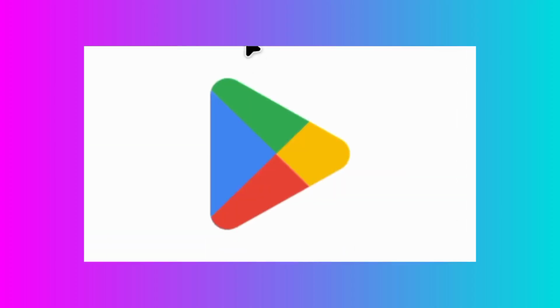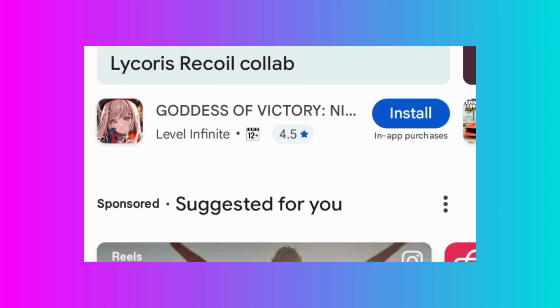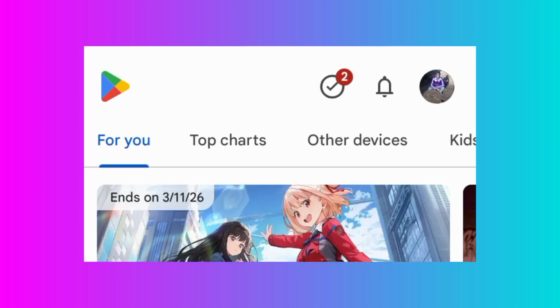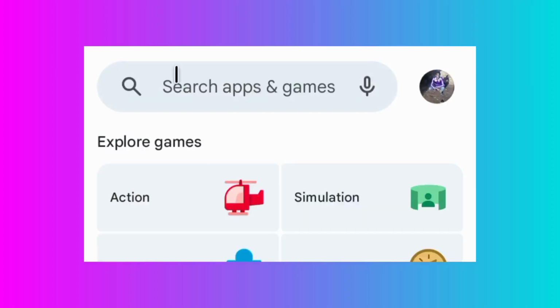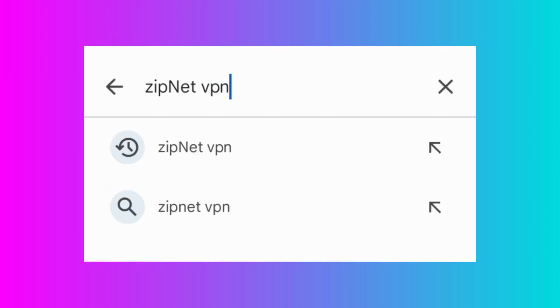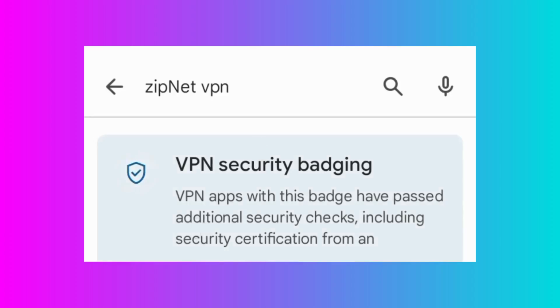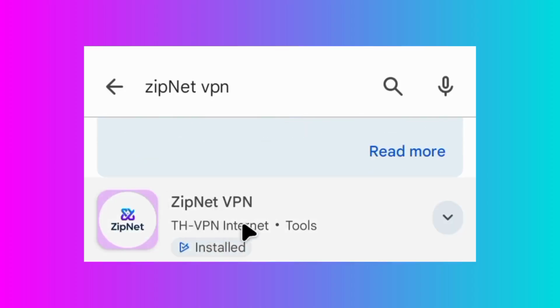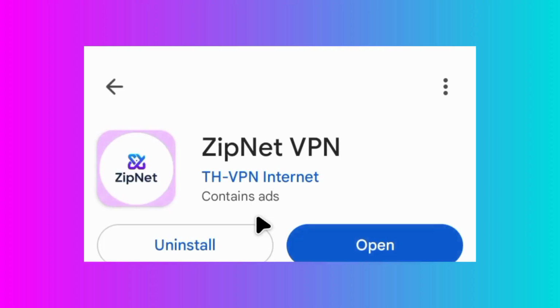So the app we're gonna share with you is on Google Play Store. Head over to your Google Play Store where you can search and install Android apps. In the search bar you search for this app. The app is known as Zipnet VPN. So this app is already on Google Play Store. The app will help you to secure your connection, add extra protection when you are online. So among the presented, you pick this one.